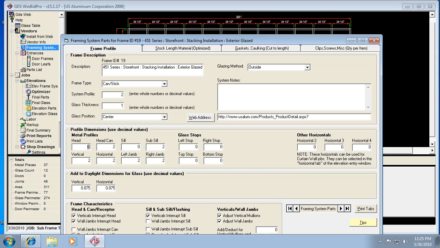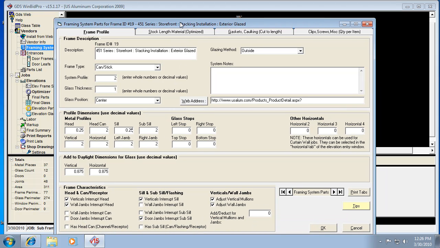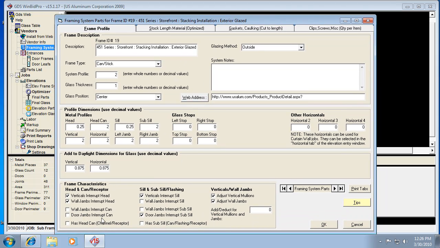Let's say there's a 1/4 inch of reveal below the head channel, and that's basically a little bit of the filler piece sticking down. So that changes your daylight opening, so it's important to have that dimension in there if you need the correct glass sizes. So let's do that, and the same thing with the sill. Let's say the sill filler pieces are extending up above the sill channel 1/4 inch, so that again changes our daylight opening. So that's the way we're going to do that.